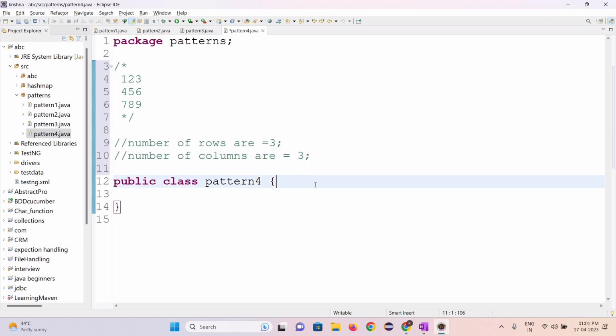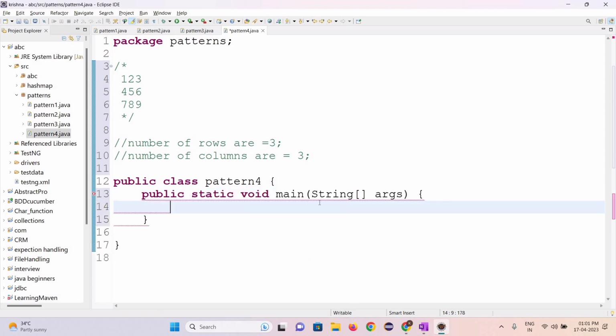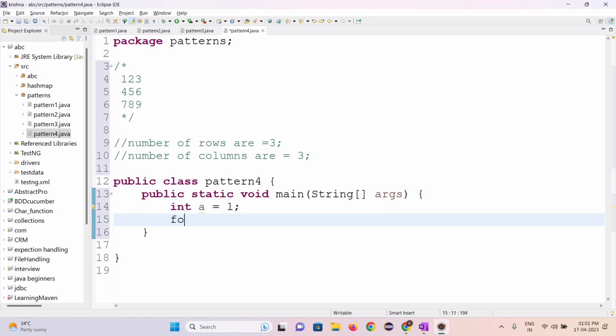Okay, so now one of the main programs I want to write, in this main program, sometimes they will be asking this also. So int a equal to 1. I'll just declare and initialize the value 1. Why, I will let you know. Before that, I'll write the loop. As it is, we'll go with row equal to 1, then row is less than or equal to 3. You can write any number of values, 4 5 6, according to your condition.